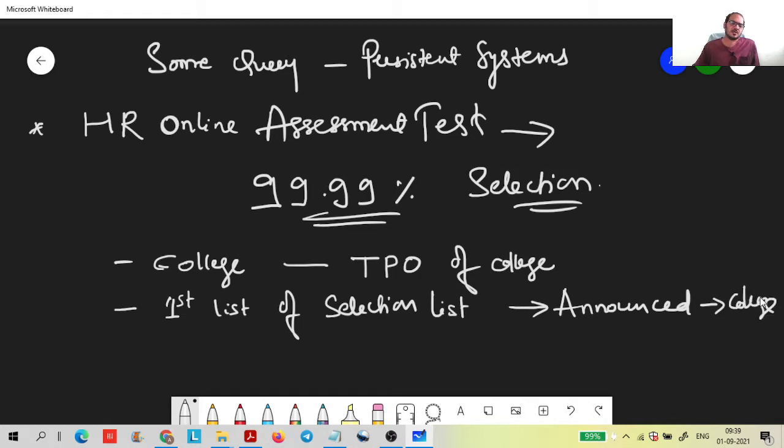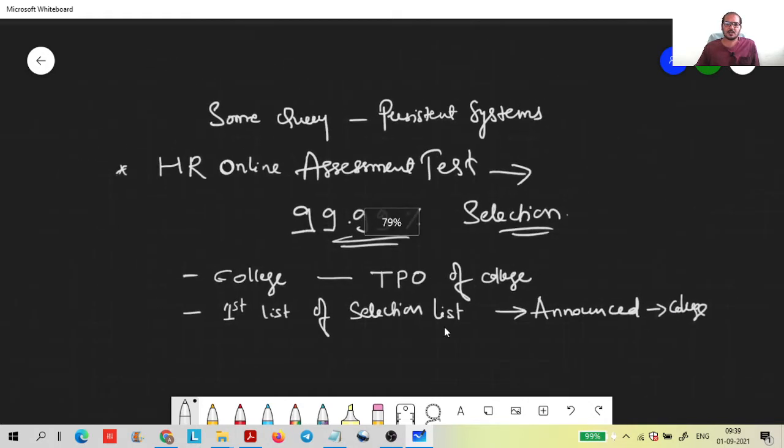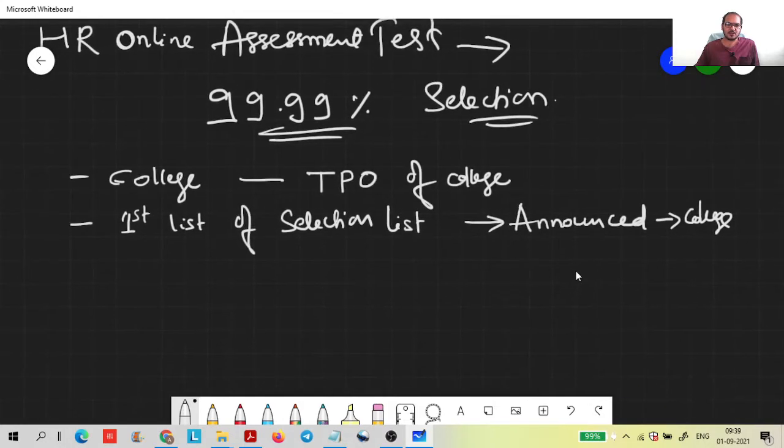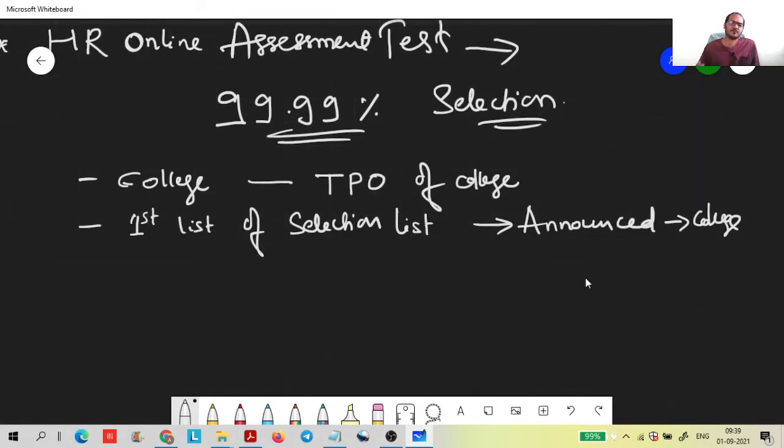In some colleges they give the result in a first list or second list. It depends upon the college. In some colleges they just finalize all the students in only one list. But in some colleges they send the first list of the selection, and the second list of the selection is pending.